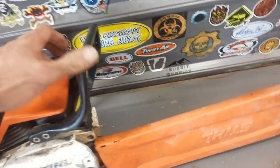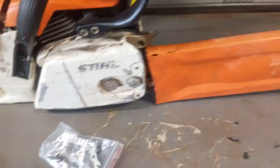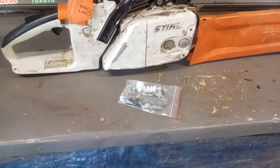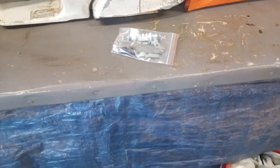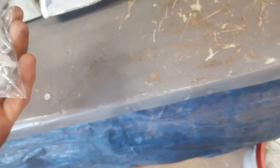The chain brake would actually kind of come on on its own — just the vibration of the saw would trigger it, which was a bit annoying. So I'd have to give it gas and disengage it at the same time. It did work, but not as well as I'd hoped. So I got a new spring. I'm not going to show the install since it's the same process — just a different spring.